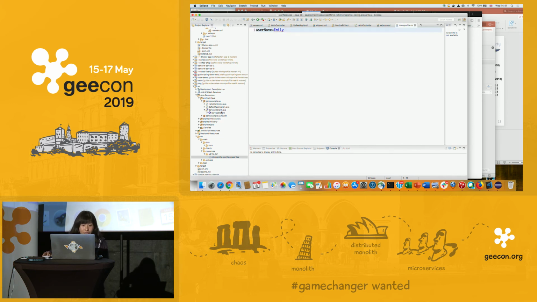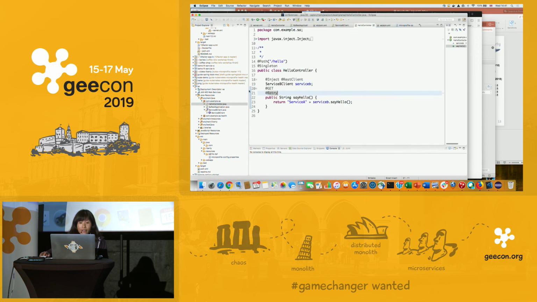I can save that, and then here I can directly inject that. I can say @Inject @ConfigProperty name equals username, String username.